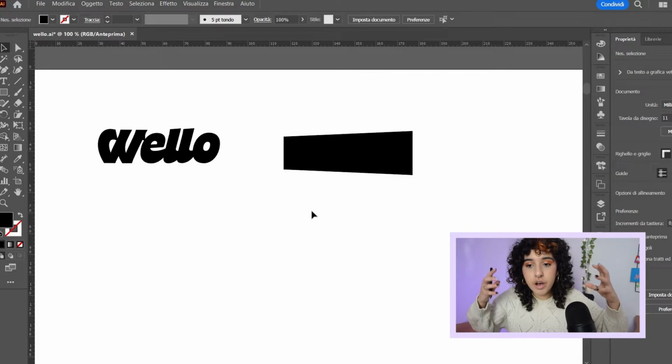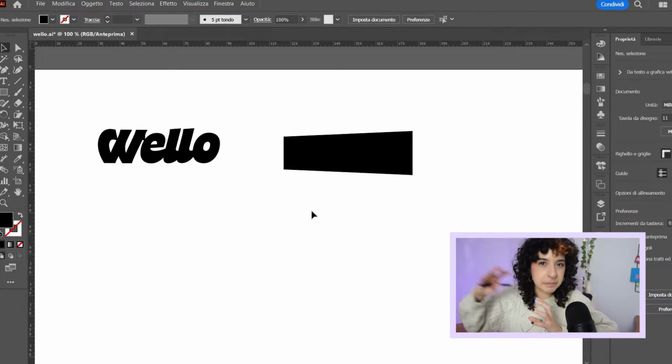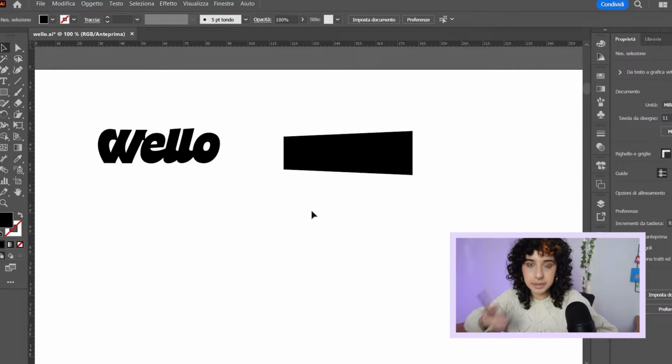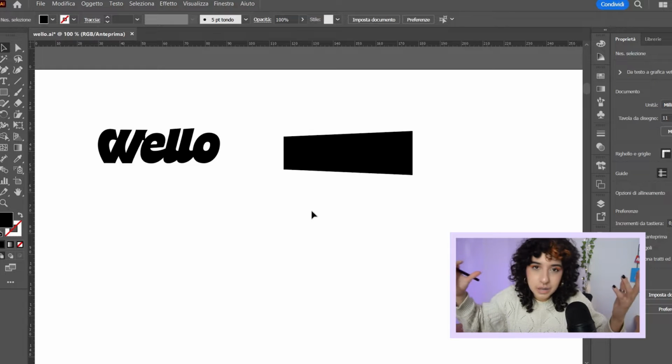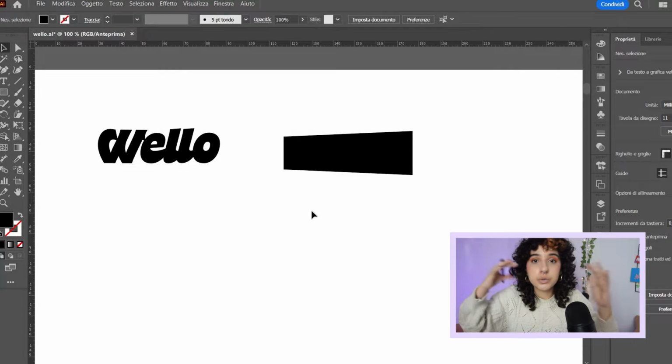Based on the shape of our type and the movement that I want the type to make, I created this shape here. Of course, I want, again, to keep everything subtle. It's like a slight edit of the type that I want to make to kind of give that idea, but not too much, because we want the type to be universal, we want it to be legible, adaptable. We don't want to transform it too much so that it affects the legibility.